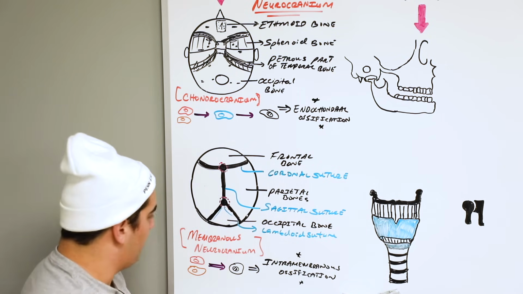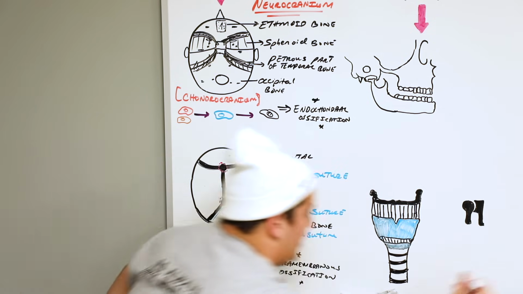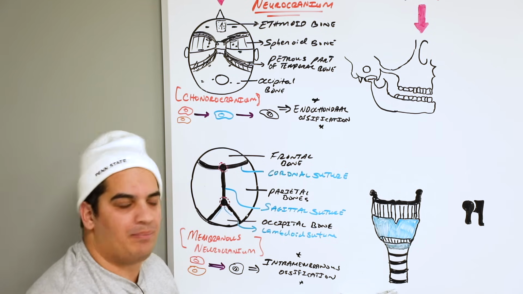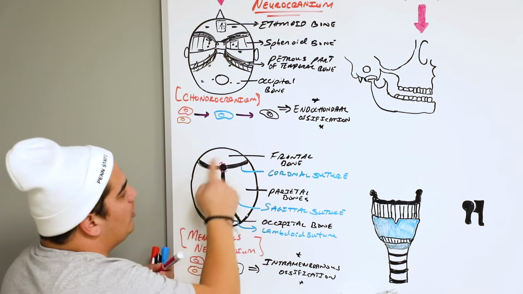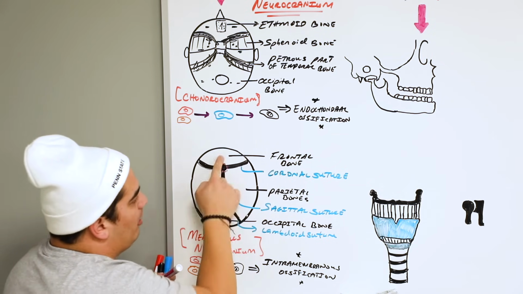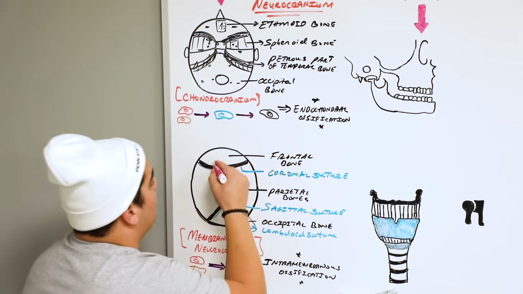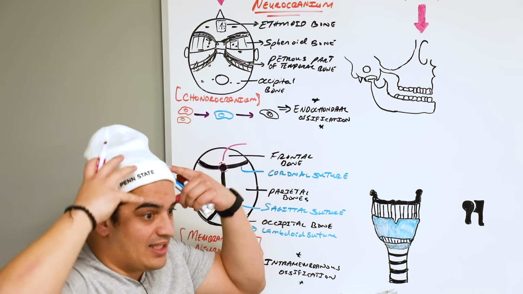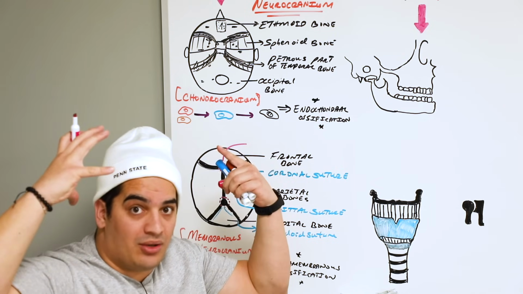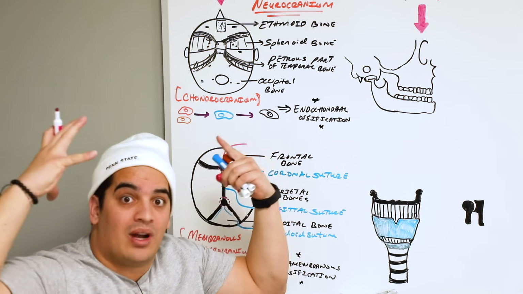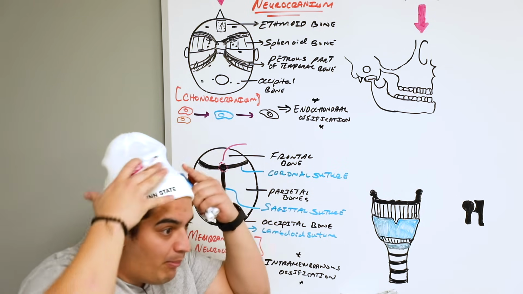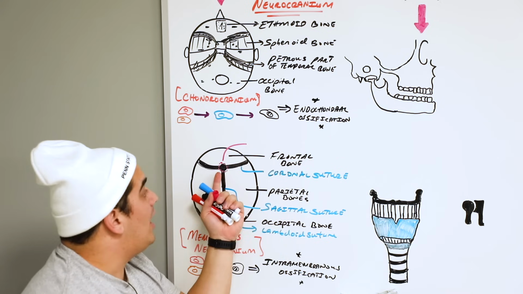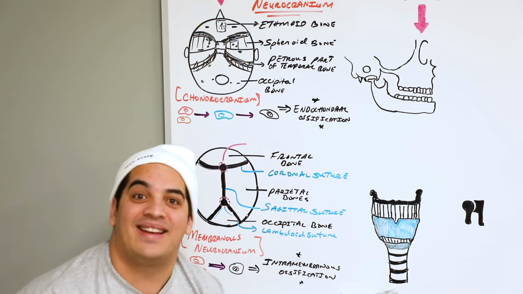One more thing is these little puffy things, these little open areas of the skull that are very important when the baby is developing. These are areas where more than two bones come together, like the parietal bones and the frontal bone, making a little opening. This allows the baby's skull to continue to grow as the brain continues to grow during embryological development. Also, when the baby is being born, the skull needs to be able to move and glide a little bit, and these fontanelles allow that to happen.